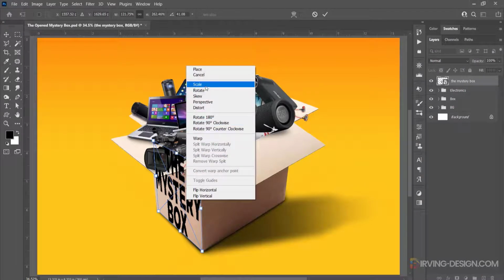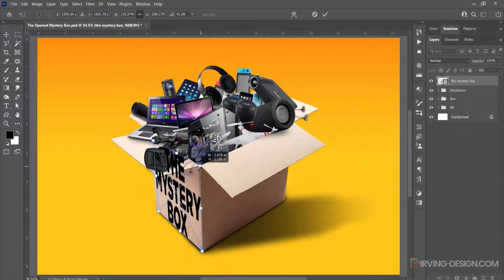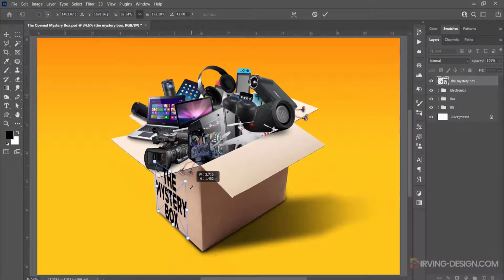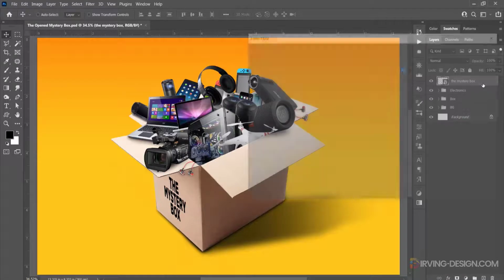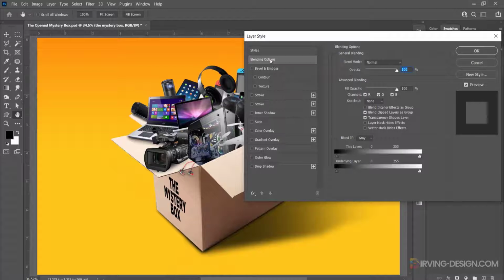Now, I scale it. I bring up the Layer Styles dialog box for this text, but I will use the blending options. Here in this part that says Blend If, take this slider and move it to blend the text better with the box.